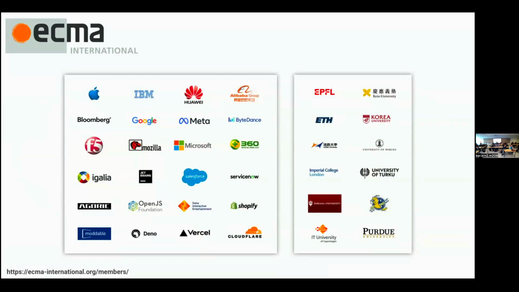Because we have this hugely diverse set of stakeholders, it's very important to standardize the language. It's been standardized for a long time now, since the late 90s, in ECMA. And ECMA is this international standards body that is composed of experts and practitioners and implementers from industry and from academia, from government, from research institutions, all representing their interests. And these are representing interests from all over the world.